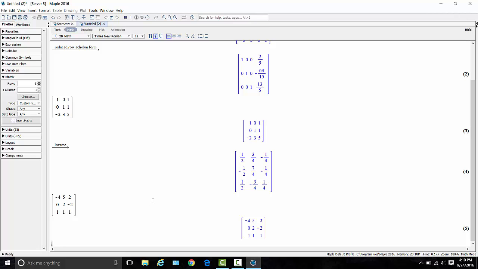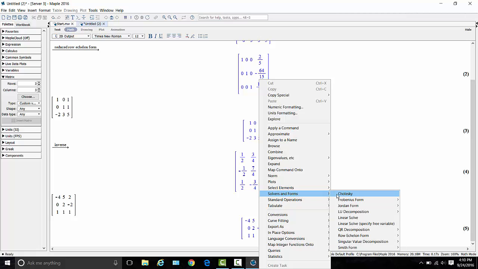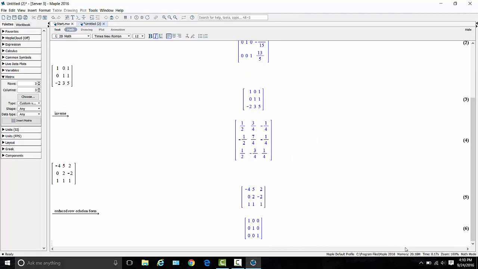So this is the coefficient matrix that's common to both the question of linear independence and spanning. I'm going to right-click. I'm going to look for its reduced form, so solvers and forms, row echelon form, and reduced row echelon form. And I see this, and what this would tell me is that these particular vectors are linearly independent, and they do span the particular space I'm in, so they would form a basis. So again, not the time and the place to go into the whys and wherefores of those questions. That's the other slides and the notes and the book, but this is how you can quickly get an answer to that question here in Maple.